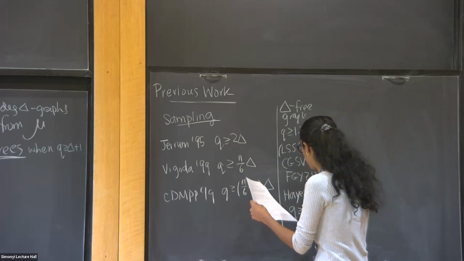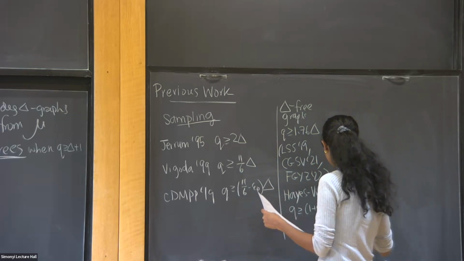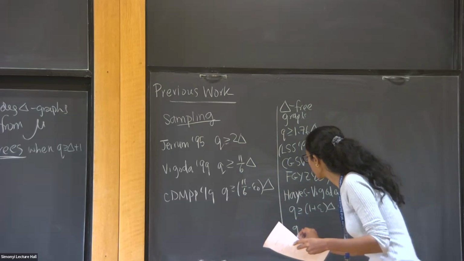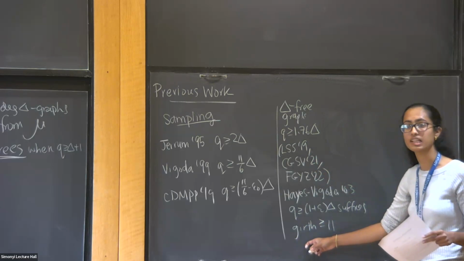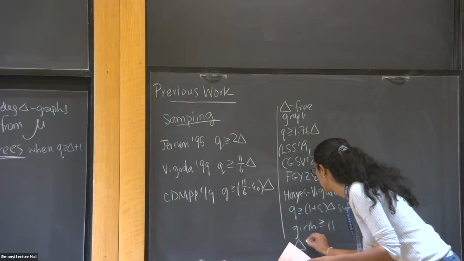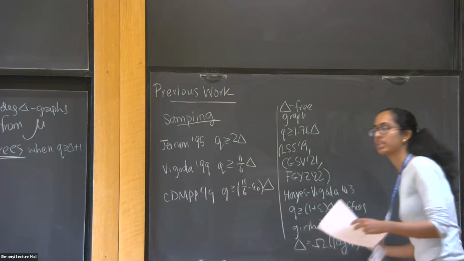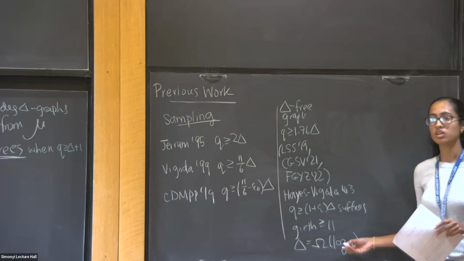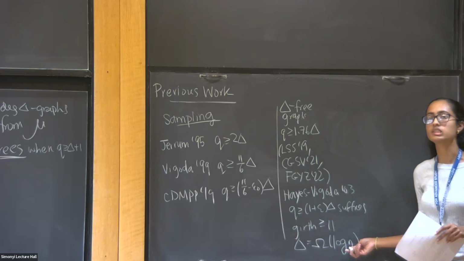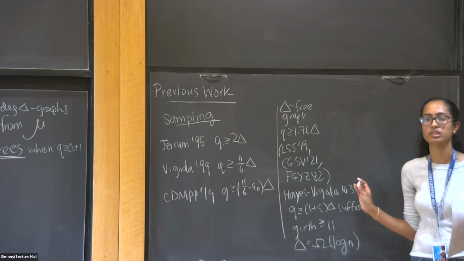q at least 1 plus epsilon times delta suffices if the graph has girth at least 11. So the shortest cycle has length at least 11, and the maximum degree is growing with n at a rate at least log n. And this condition is actually really important because it means a totally different set of techniques works, where you can roughly go vertex by vertex and try to sample by some rejection sampling type of argument.